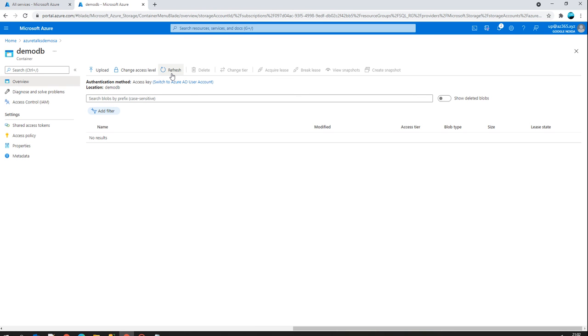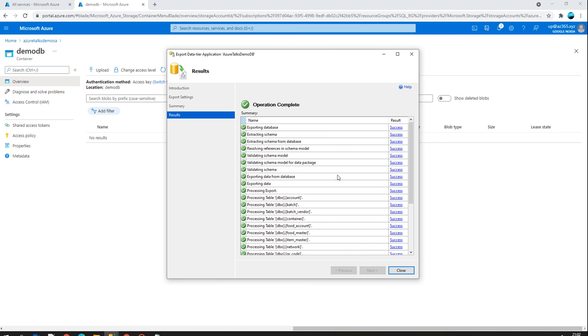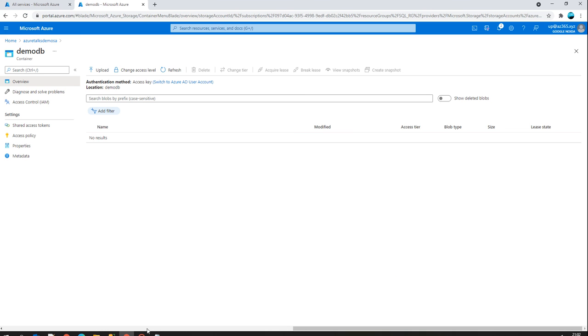Everything will be pointed to the Azure storage account and Azure databases. Okay, so we need to wait. Yeah, so this is done and we will close it. Let me refresh it. Yes, so the backpack file is copied to our Azure container and blob storage. So that's the demo.